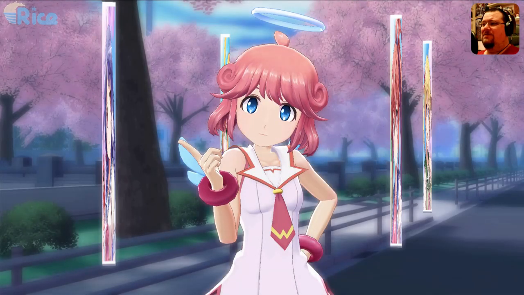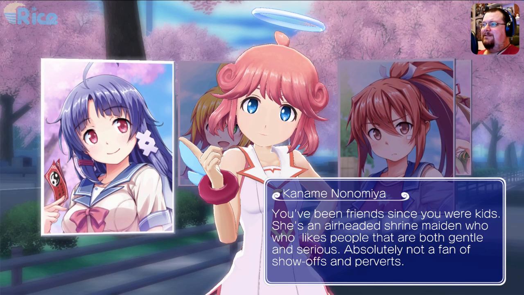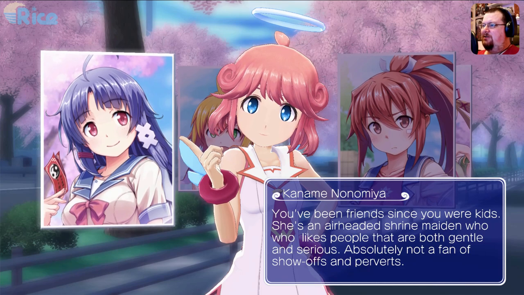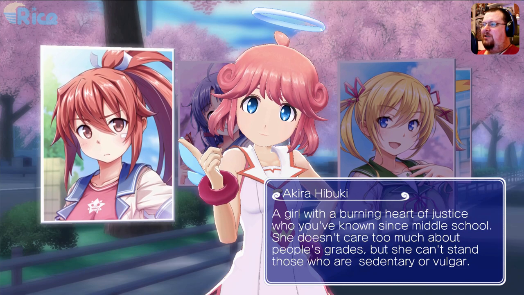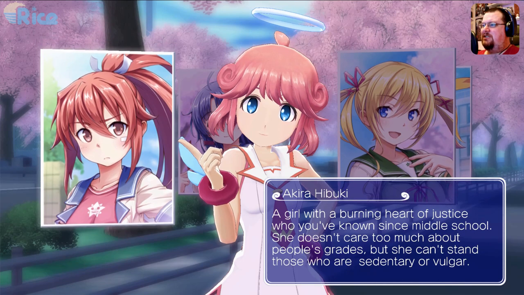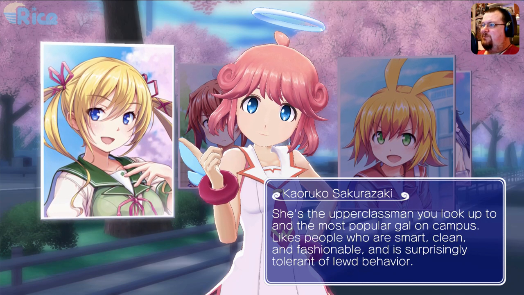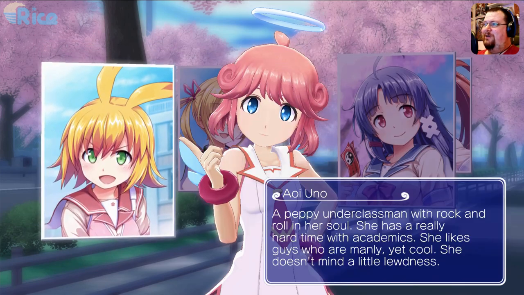I have to choose now. So, our choices are Kaname. You've been friends since you were kids. She's an air-headed shrine maiden who likes people that are both gentle and serious. Absolutely not a fan of show-offs and perverts. We've got Akira, who is a girl with a burning heart of justice who you've known since middle school. She doesn't care too much about people's grades, but she can't stand those as sedentary or vulgar. That's me right out then. Kaoruko, who is the upperclassman you look up to and the most popular gal on campus. She likes people who are smart, clean and fashionable and is surprisingly tolerant of lewd behaviour.